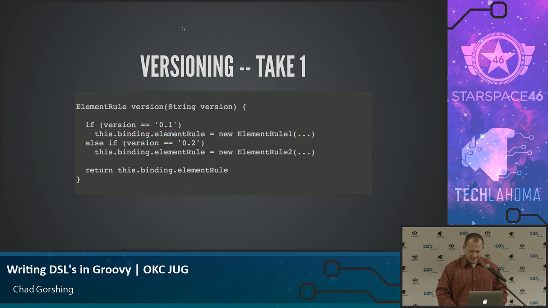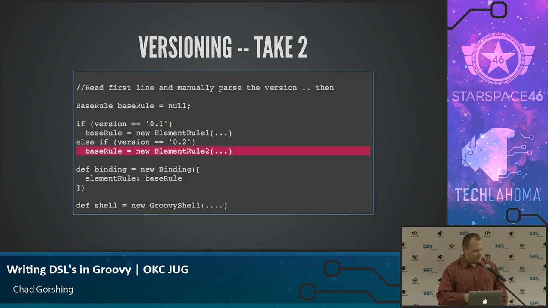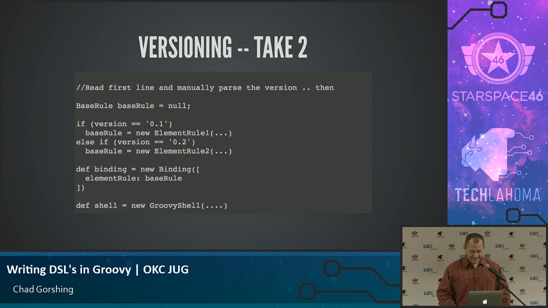The other way that I'm looking at doing this is just basically when they specify a DSL script, I just read that first line, right? And if it doesn't have this version tag there, this version number defined, then I just assume the latest version, right? And then I can create my rules, I call them rules. That's what I've been building. But in my binding, I can change up the object that's being bound to that, and that changes what functions you can call. So that's all I got.